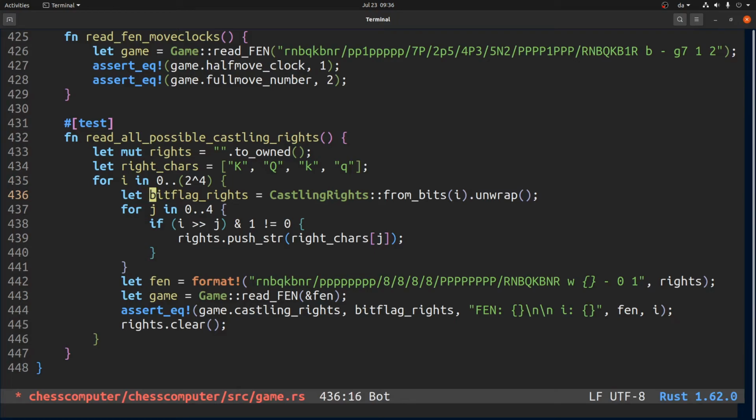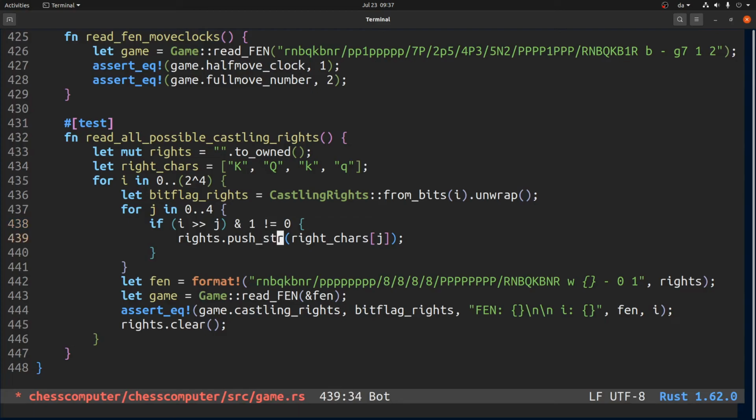And now we just want to make a castling rights bit flag. That's very easy because we just convert the integer into a bit flag like this. And then we want to make the castling rights string. So we loop over all the bits in i and we check, is that bit equal to 1?